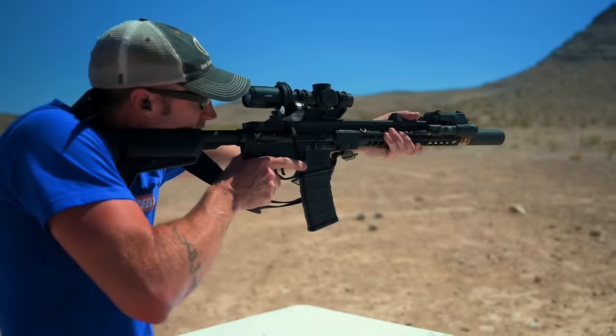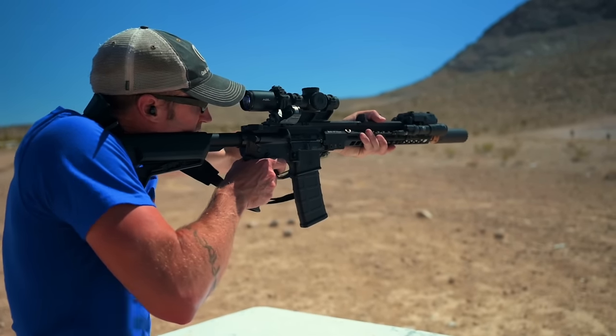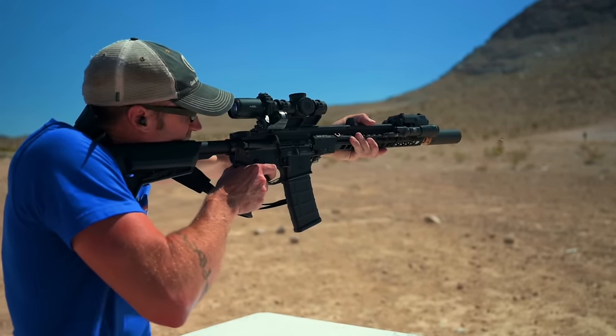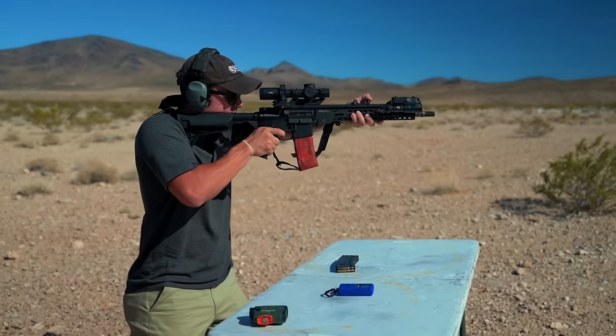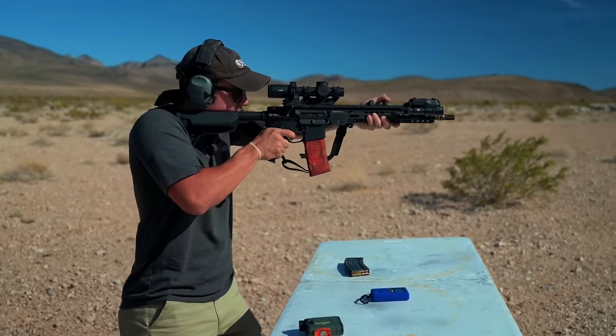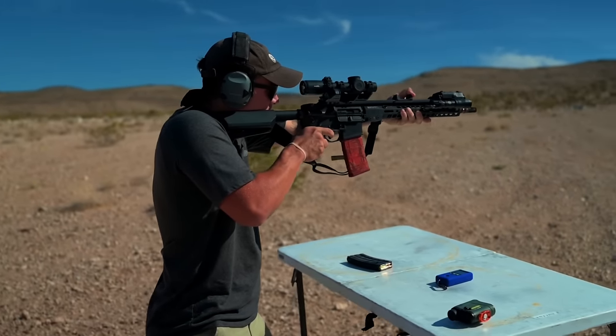Now, my overall thoughts on the build are that this is too good of a deal to pass up. It is a very feature-rich rifle with a very attractive price point. I am very happy that Palmetto State Armory took the time to listen to their customer base and build a rifle out of the box that has everything you could ask for. They are utilizing premium components at a price point that you cannot build this rifle for yourself. In my opinion, the only thing budget about this rifle is the price.